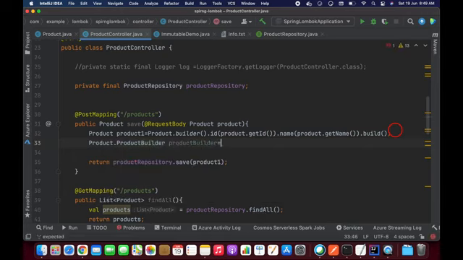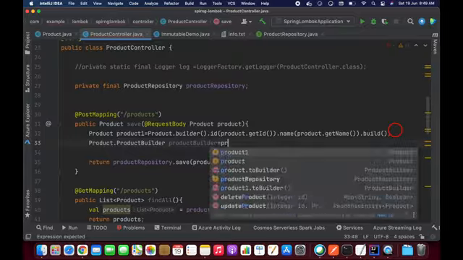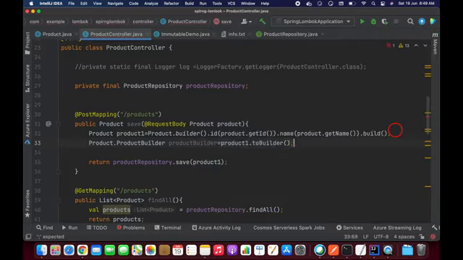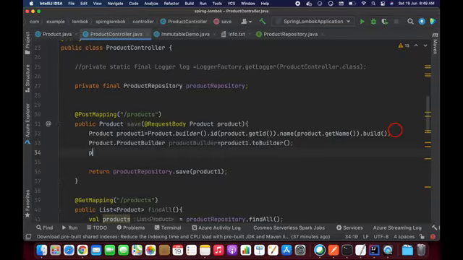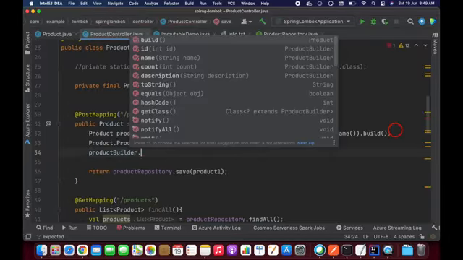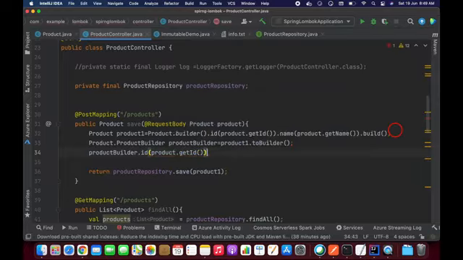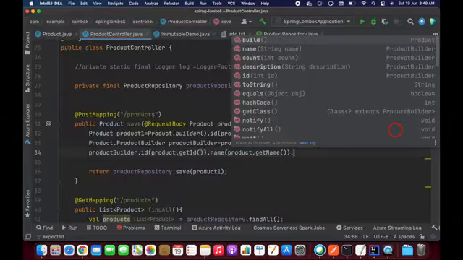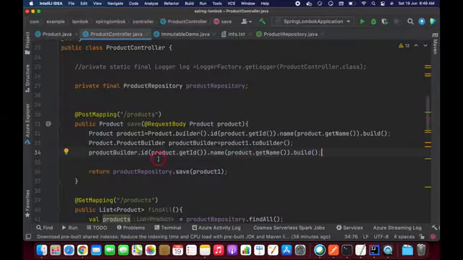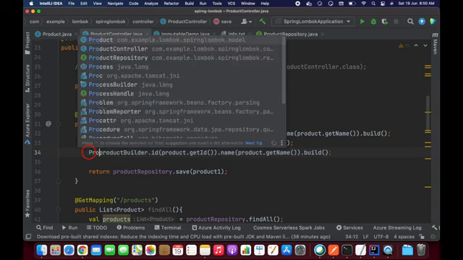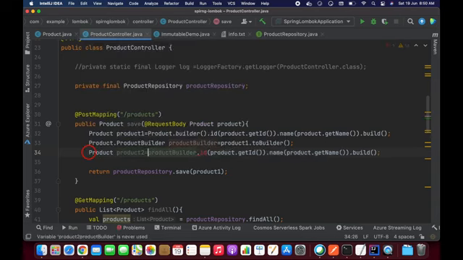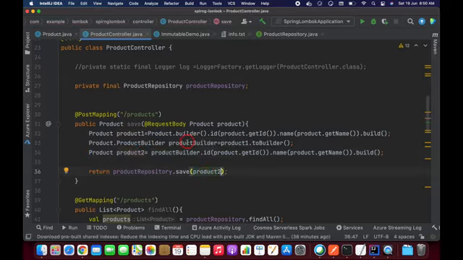So I'm going to have the product builder here. Okay, so product dot toBuilder. Now product builder dot id. So directly I'm going to get the id here, and name, without builder, guys. That is the advantage of product dot get name. You can just build it. So if you use toBuilder equal to true, that is the advantage, guys. So let's take product 2 here. Okay, so this is how we can use the builder design pattern.